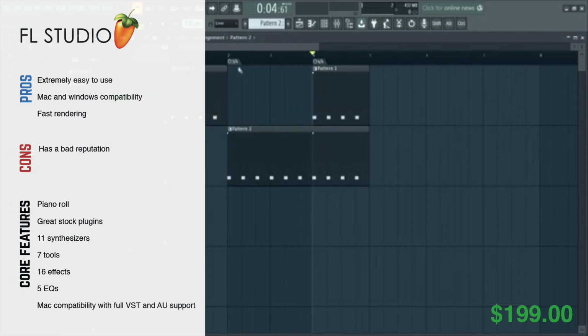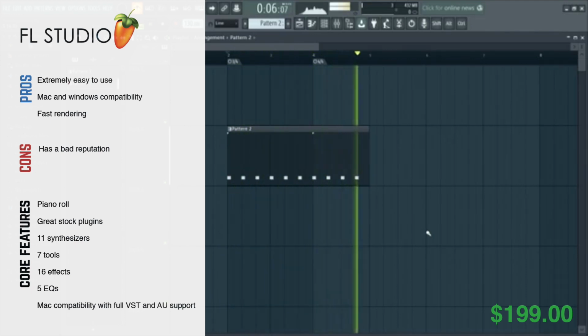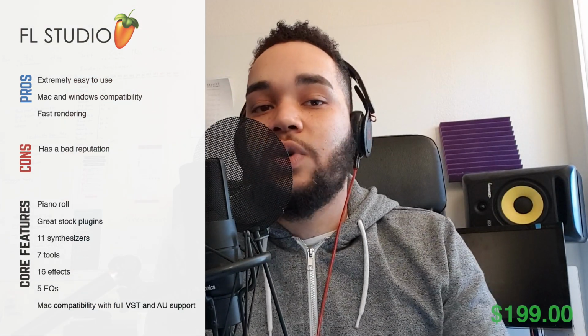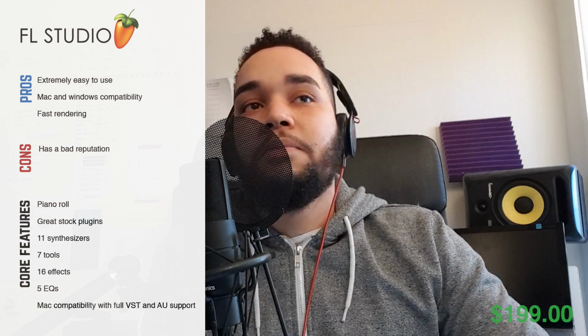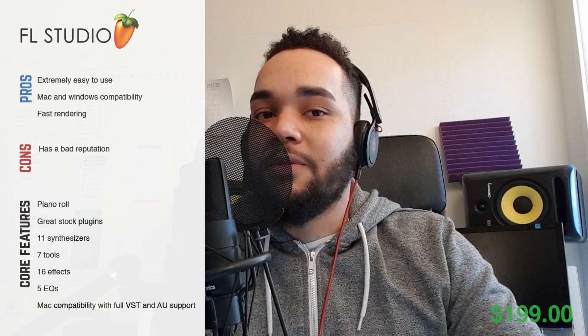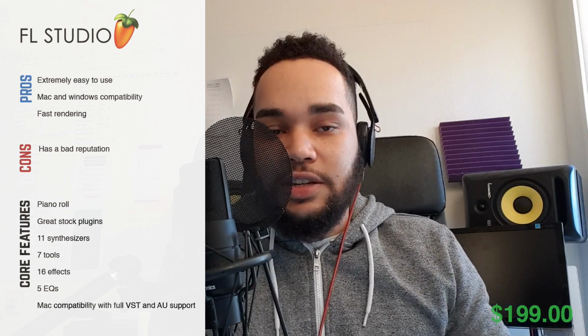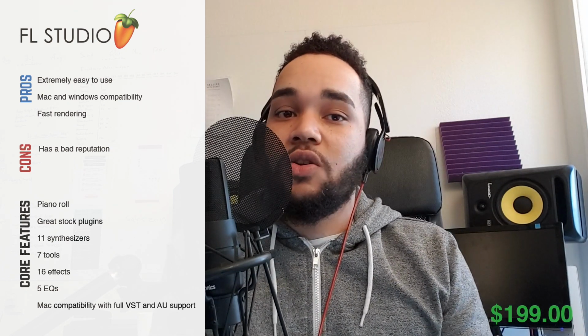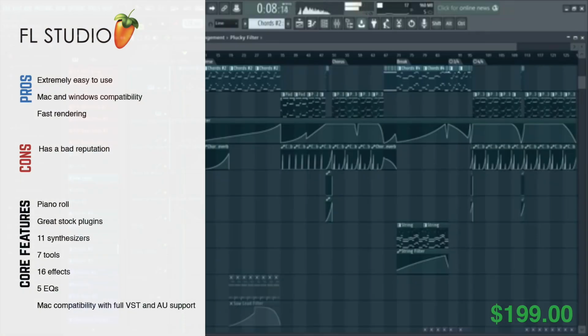Furthermore, you can now edit, record, and mix audio signals more easily, and you're also able to drag and drop items from your PC onto your screen into the project, and they will be sorted automatically. Additionally, this new model is also compatible with Mac systems, which also is part of the reason why I put it on number one, because FL Studio for many years was only compatible with Windows devices, but now they are also compatible with Mac devices. So to me, this is a big game changer because I use both Windows and Mac, and I was really happy to find out that they were also making it accessible to Mac users.